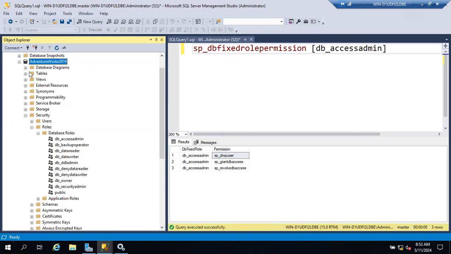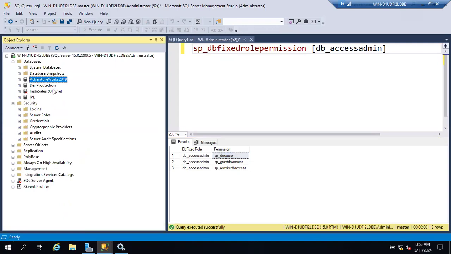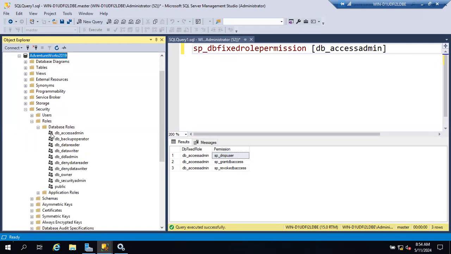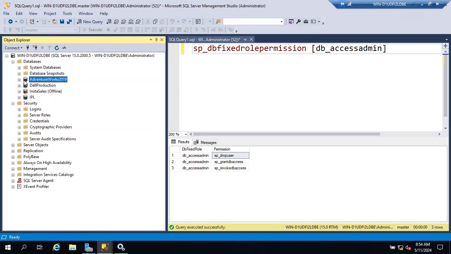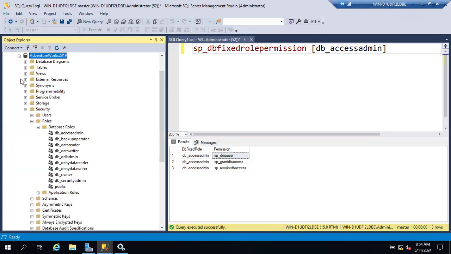Database roles don't mean you can access all the databases. That is a wrong perception. If I added you in one role of that respective database, you are limited to this database only. Otherwise, why would we call it database level security? If you were able to perform all the activities on all the databases, that would come under a server level role. I am restricting you at the database level, so you can access only this.